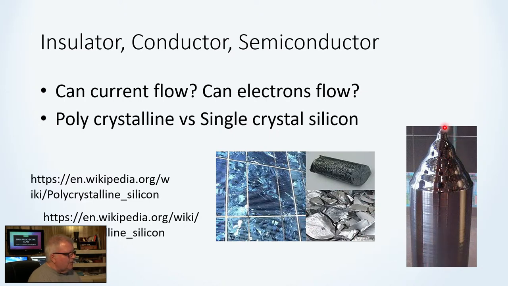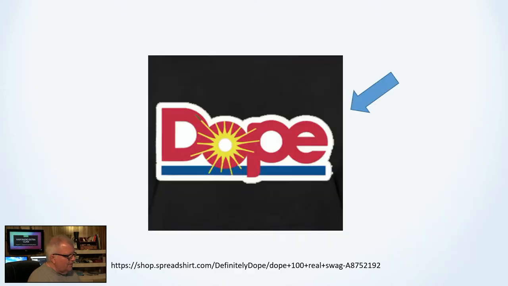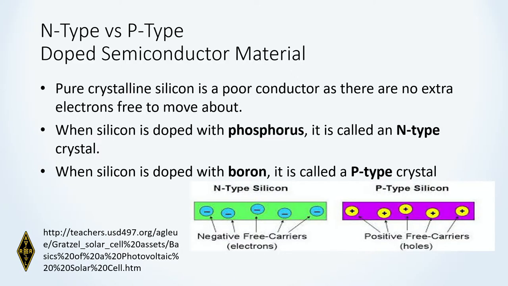There's a seed crystal at the very top, and from that seed, you develop the matrix out until you've got this round area, and this is sliced into wafers, and then the semiconductor devices and whatnot can be imposed on the silicon wafers. So how do you control the material? Again, it's by doping. You dope or add an impurity, and that will help you to make one of two different kinds of semiconductor material, N-type or P-type.